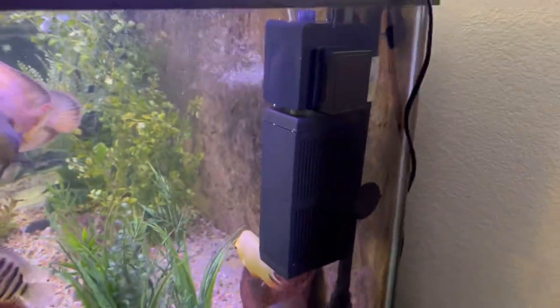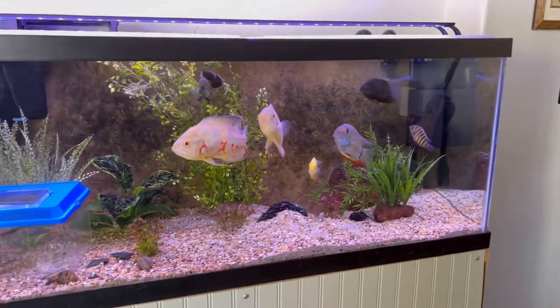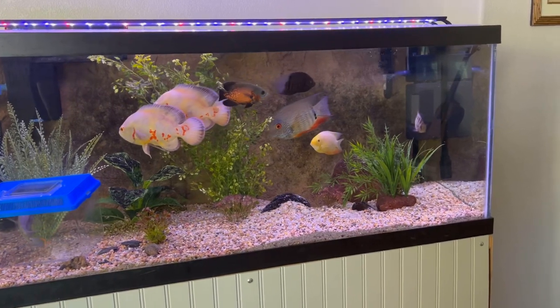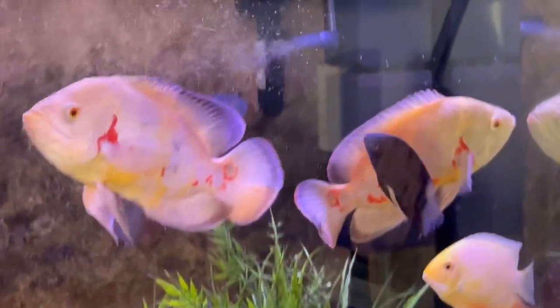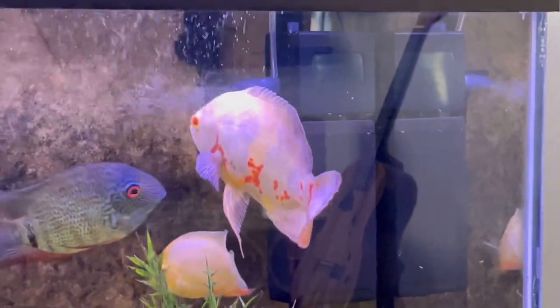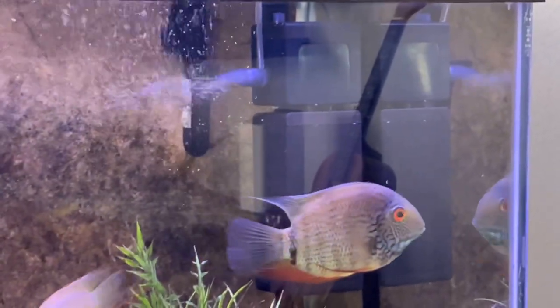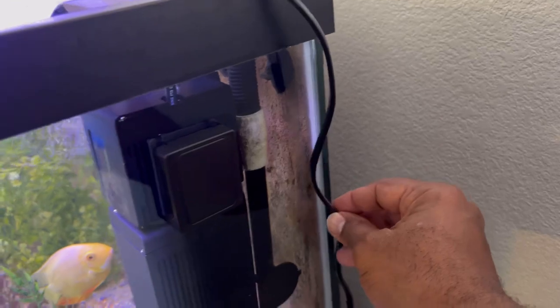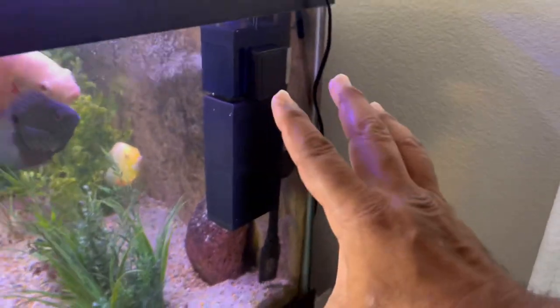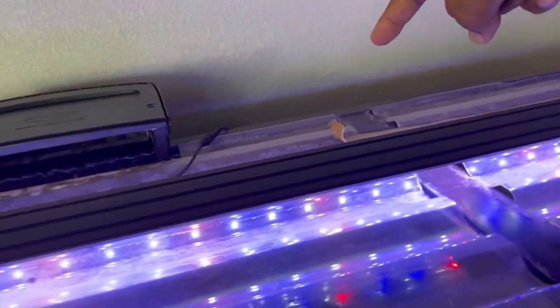This is what it looks like though. Pretty Sicce. Come over here at this angle. You can see it tucks away in the corner. Pretty nice, right? The focus of this video is the Shark Pro. This is the 700. Like I said, there are three models, 500, 700, and 900. It also has a pretty long cable. It's 7.5 feet. I have the Shark Pro on this end of the aquarium, and I'm running the cord behind the aquarium and have it plugged in right down here.